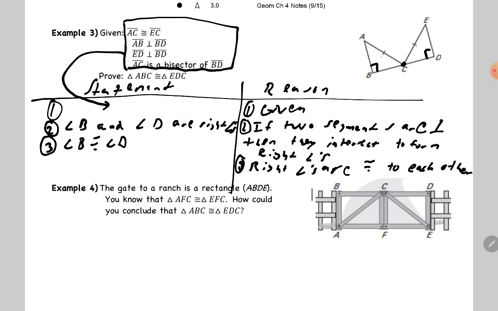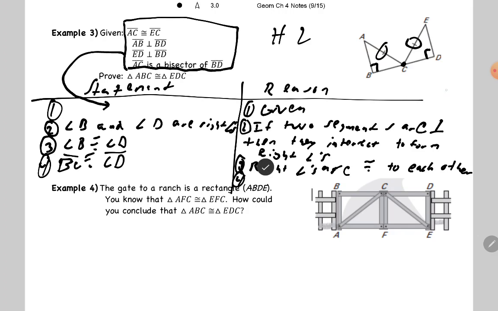Alright, so we have one side, we have a right angle. Normally, if you ever see a right angle with triangles, it's going to be HL postulate. So we already have the hypotenuse, that was given. They tell us one more thing in our given, that AC is a bisector of BD. That means BC is congruent to CD.